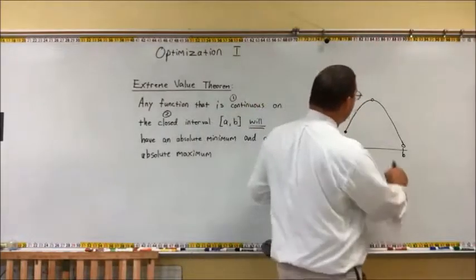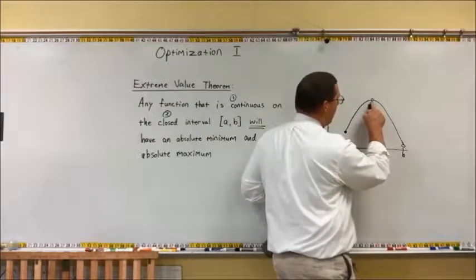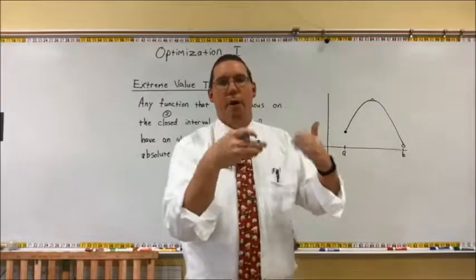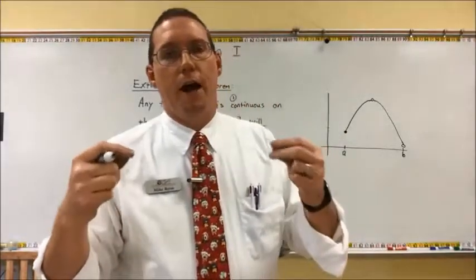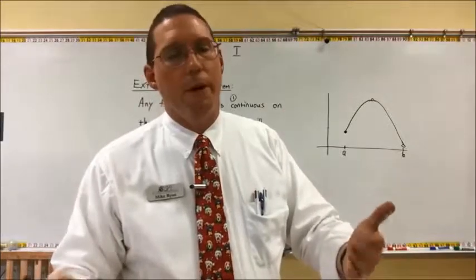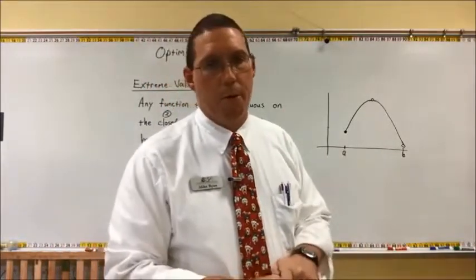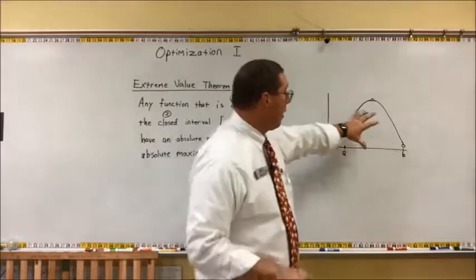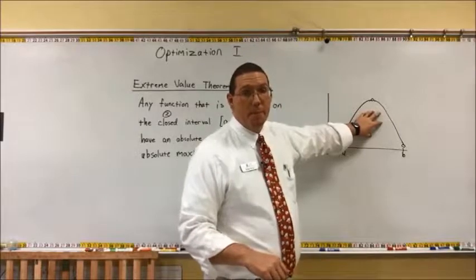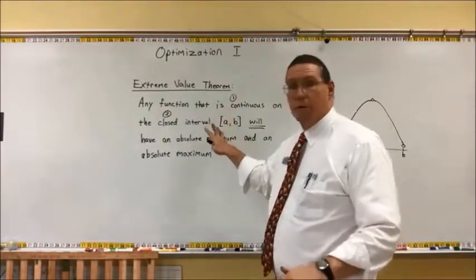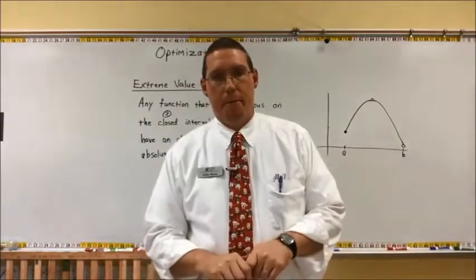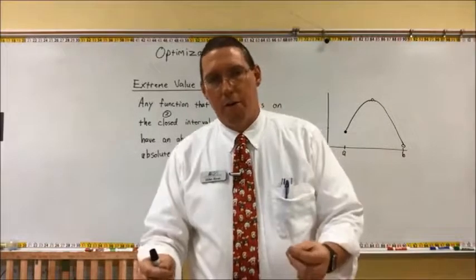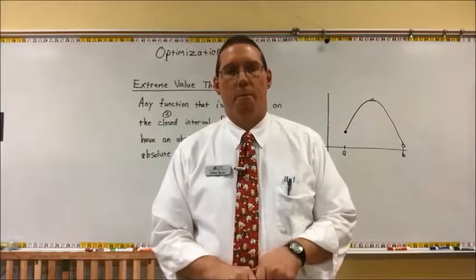Additionally, if we look at this, we can see that there is no maximum because from either side, the graph is trying to reach a higher and higher and higher point. And because it can keep trying to reach a higher and higher point, but never actually reaches a maximum point, there is no maximum. Okay? And so this is the idea that we're going to look at when we try to identify the maximum and minimum. If we can apply the extreme value theorem, then we know we will find a maximum and a minimum. But if we cannot apply the extreme value theorem, then we have to be cautious, careful as to whether we will find a maximum or a minimum point.